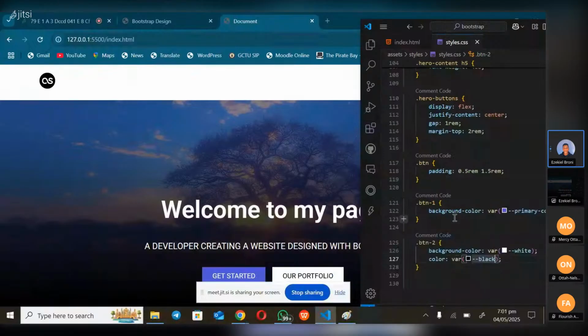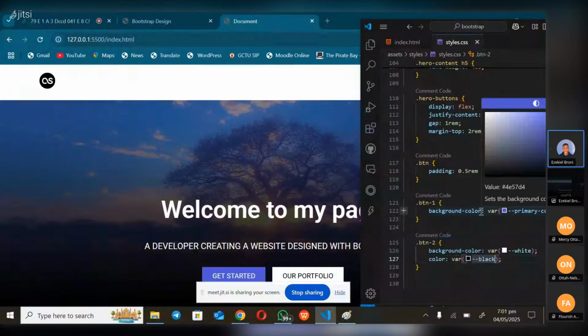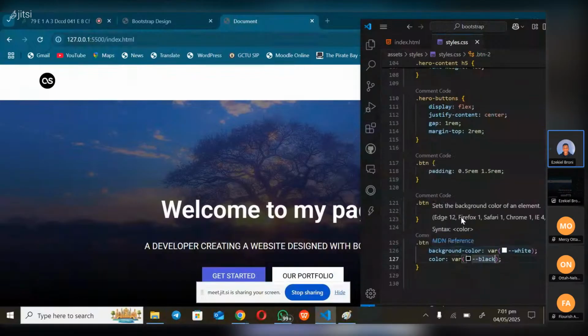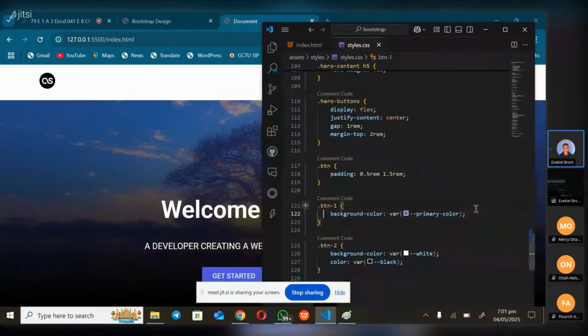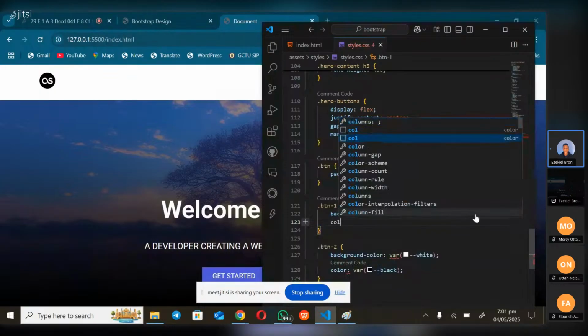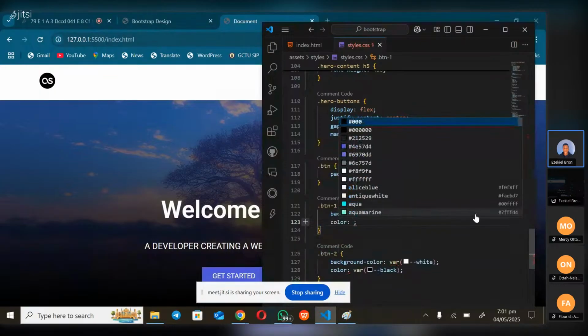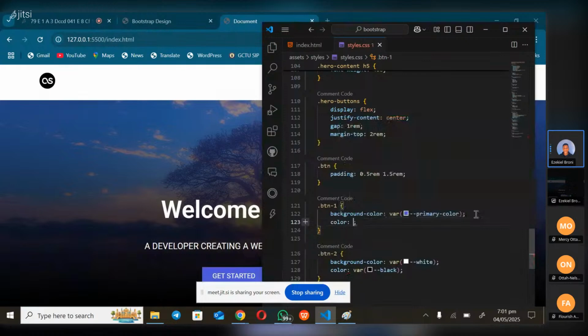It's already white, but we can still give it just in case. Color over white.